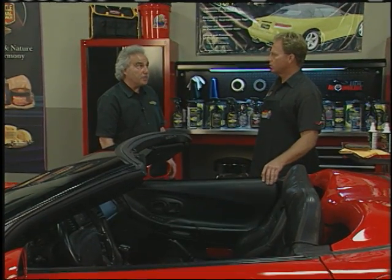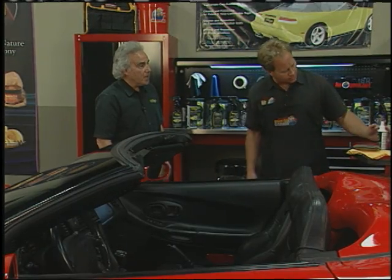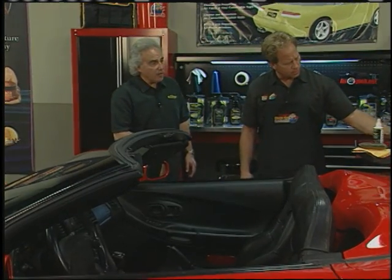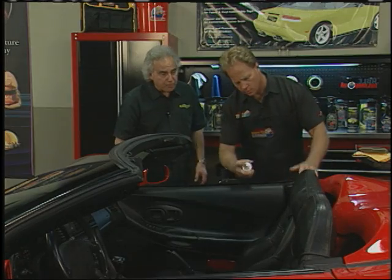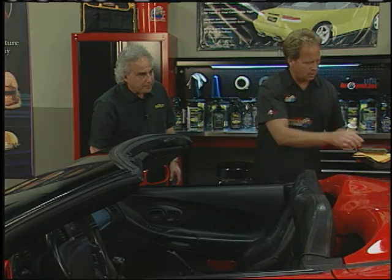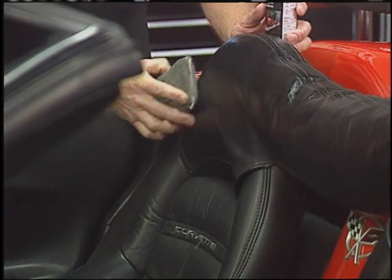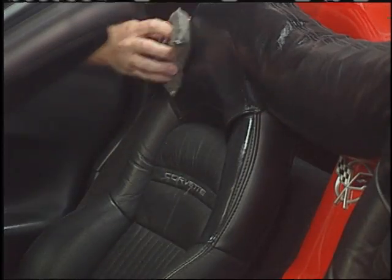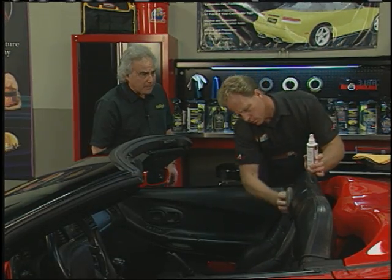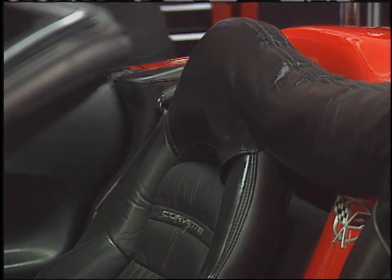If you're wearing shorts and sitting in there, the back of your legs sweating is contaminating the seat. You want to remove that because if you don't, it becomes salt — and that's what cracks your leather. It also attracts dirt, so you want to get it cleaned off. With the leather cleaner, you just spray and wipe. The kit comes with an applicator and a microfiber. It smells good and will remove perspiration, oil, and hair products. Importantly, it dries very quickly — in just a few minutes you've cleaned it and you're ready to go.